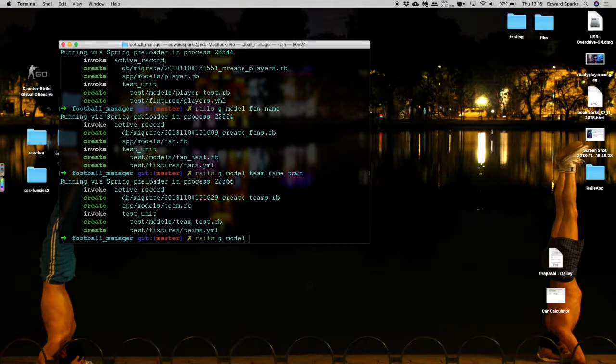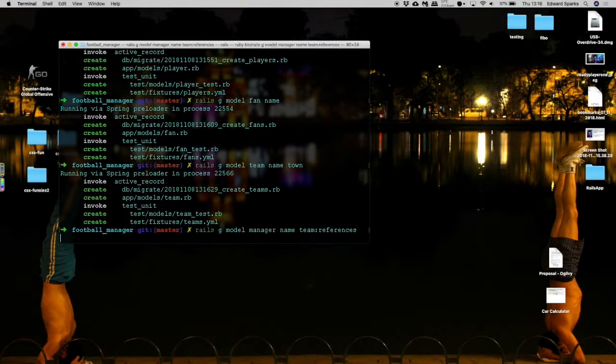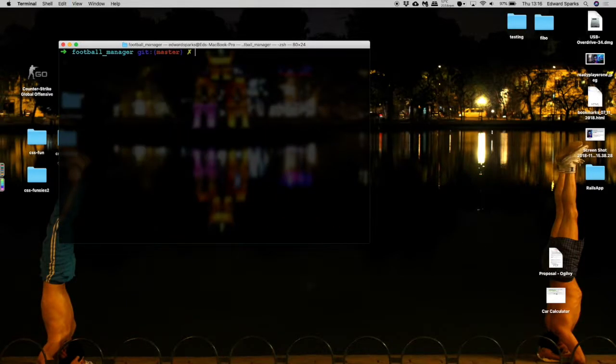Rails generate model. What else? Manager, and he has a name, and he has a team. No, don't do salaries. Okay. What about the join table? Fan teams, I think, wasn't it?